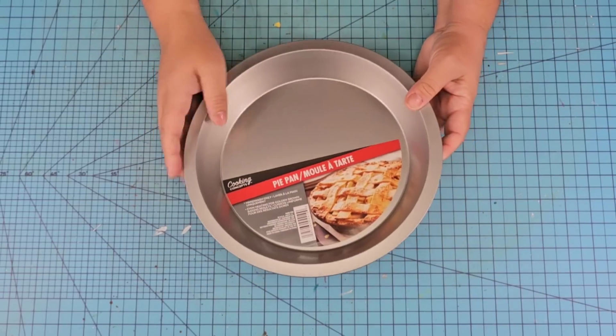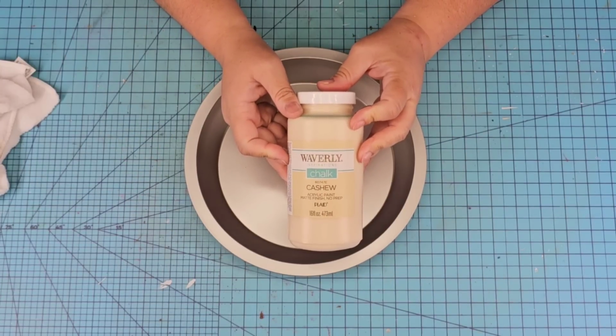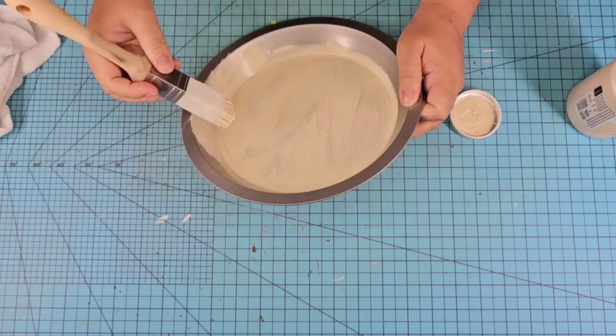For this next Dollar Tree DIY craft, we're going to take one of these pie pans. Now, you can use these for deep dish pizzas. I'm going to paint this one with this beautiful ivory color by Waverly.